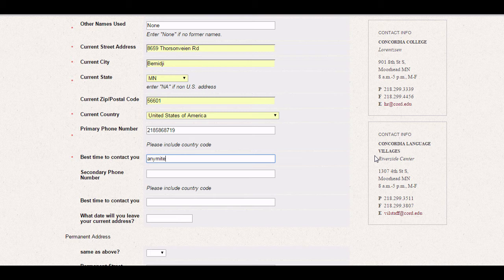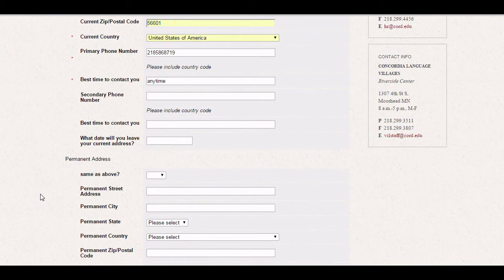This could be anytime, or in the morning, at night, in the middle of the night. Basically the time that would be best for us to give you a call or shoot you an email to learn a little bit more about you.